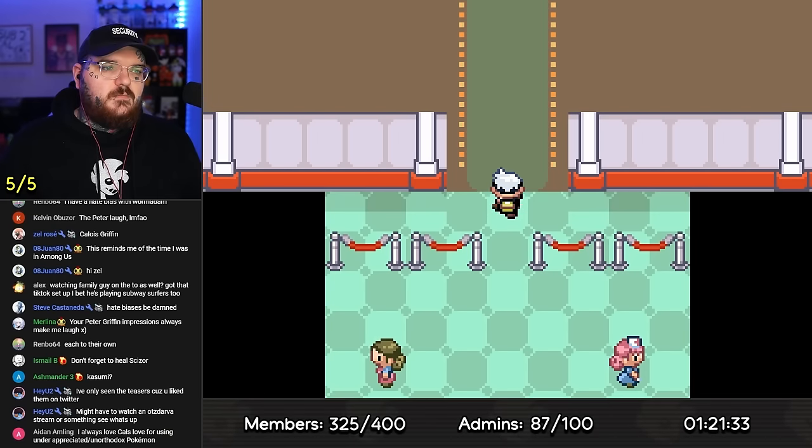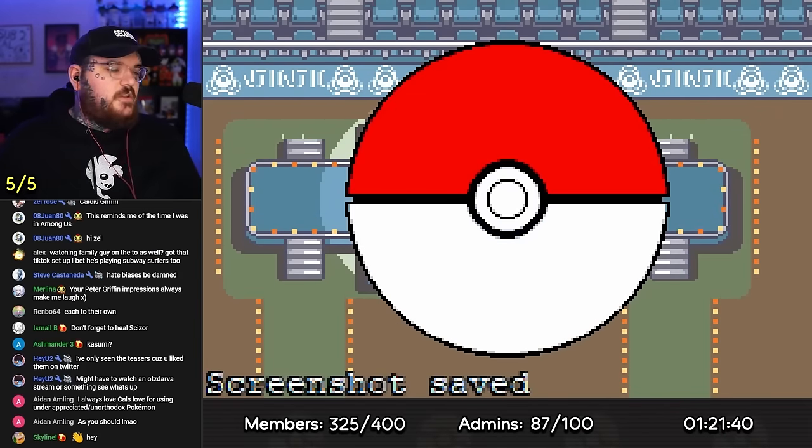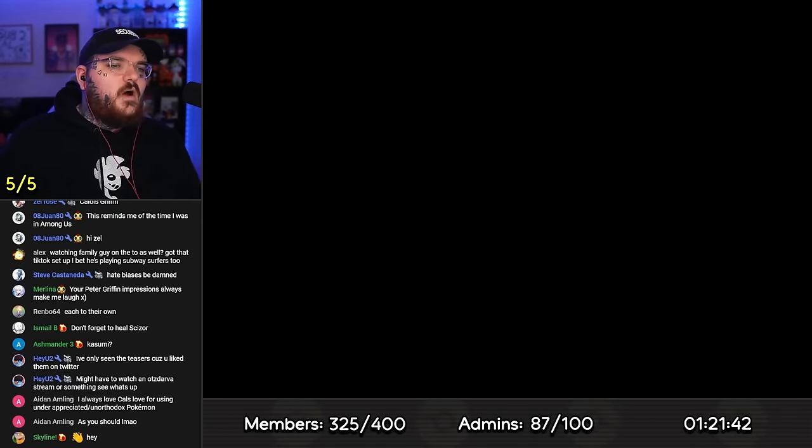All right, Gym 5, Whitney. Okay, we can take that. That's much more reasonable than Blaine with a Mega Charizard Y.